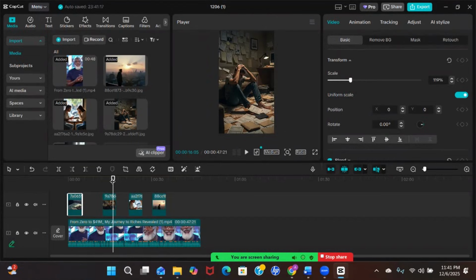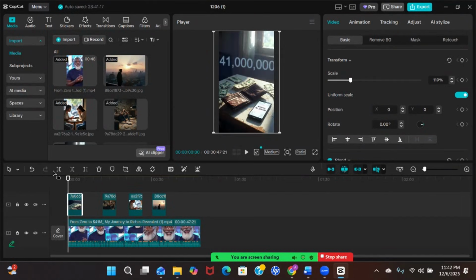Guys, you get what I'm talking about if I'm editing it. Or you can also use a zoom in and zoom out effect. So let's start with left, right, right, left, and then we'll do zoom in, zoom out. I think those are the two basic ways you can animate your still images in CapCut.